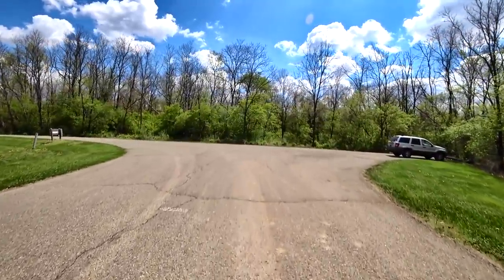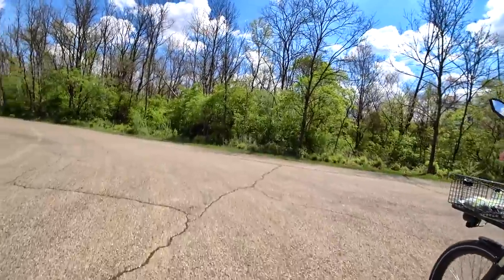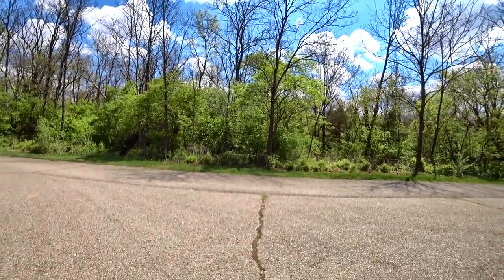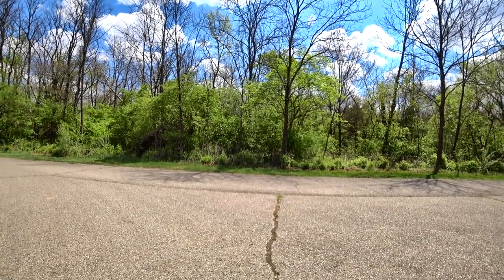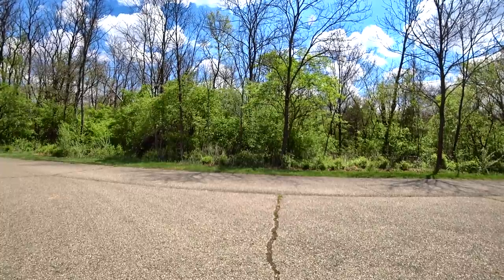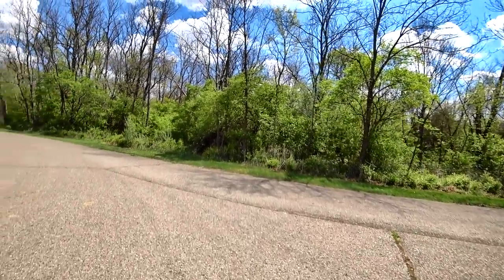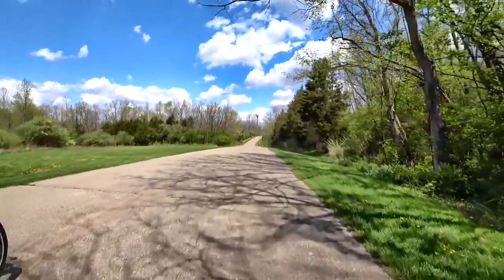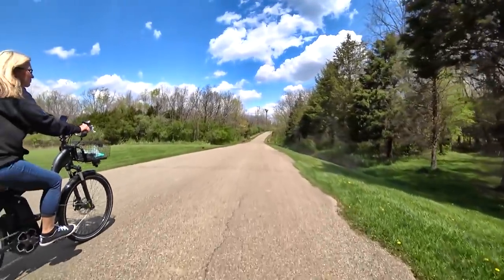All right, so that's all the camping loops. Now if you look here in the corner, there's a walking trail path that goes down to that trail that'll take you all the way down to the creek. And it runs basically from the creek all the way up past the check-in point and then going in the opposite direction. Definitely a hiking trail. I don't know how safe it is for biking, but there is a mountain bike trail through here also.